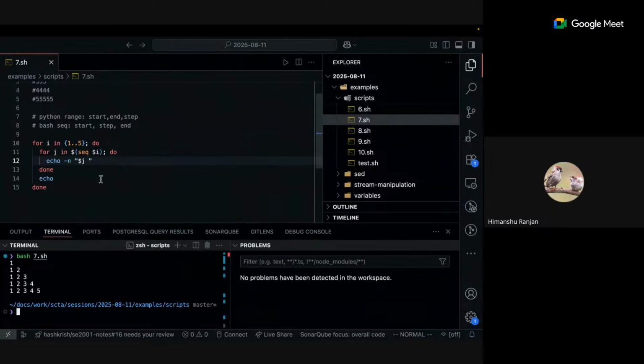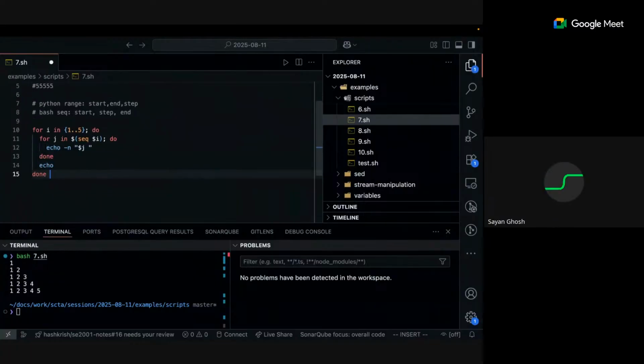Sir, sed, with hash or dollar, I guess. Yeah, you can use sed. So what you can do is you can do sed like this. So what this is doing is you are matching a space at the end of the line, right? Not all these spaces, just the space at the end of the line, and I'm replacing that with nothing. So the last space will basically be removed.